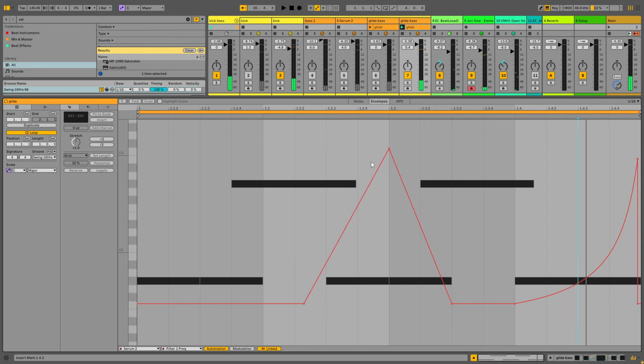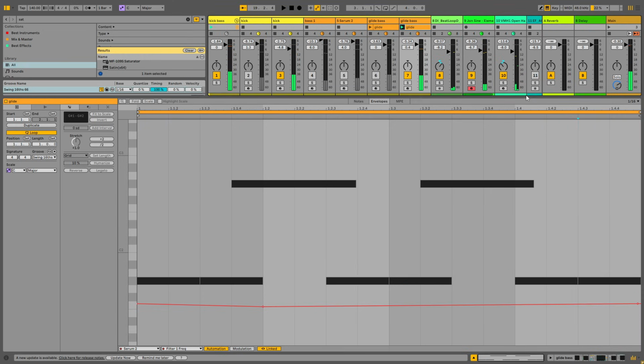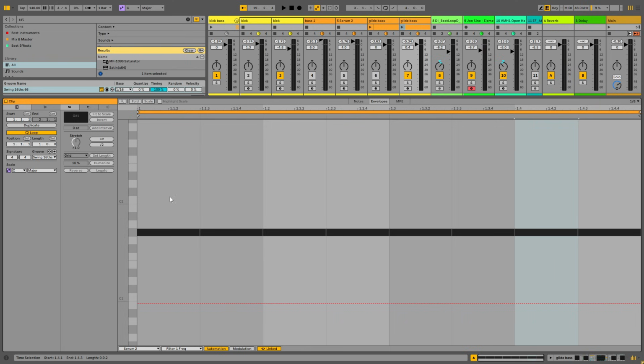You can do something very interesting, even like this. If you go, for example, here, now I have this selected. If you go to envelopes, now I am in the offbeat bass, Serum 2, filter, frequency, and you can, for example, do something like this. It's good to just add some dots. These dots will help me make it look like this.